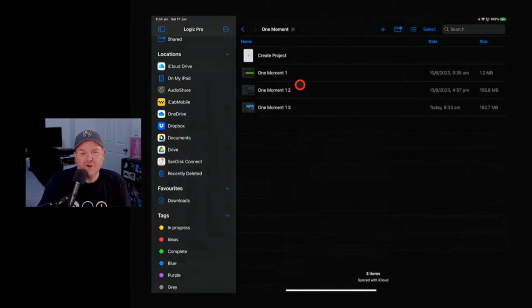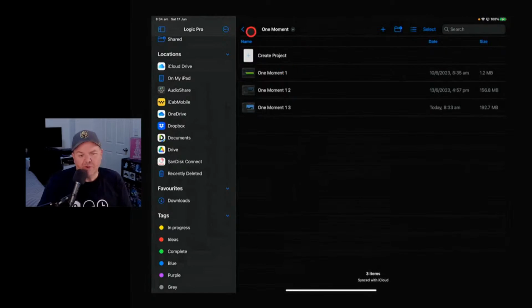But say you create a whole bunch over the summer, and then over winter time, you think, okay, I'm not going to have time to create. Well, guess what? You don't have to. You can just leave it for that period of time and then come back into it at a later stage. So as long as you've saved your projects, you're good to go.